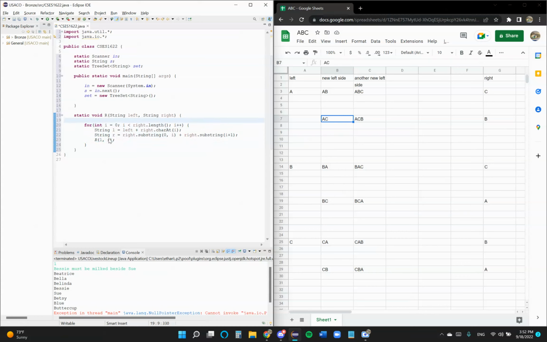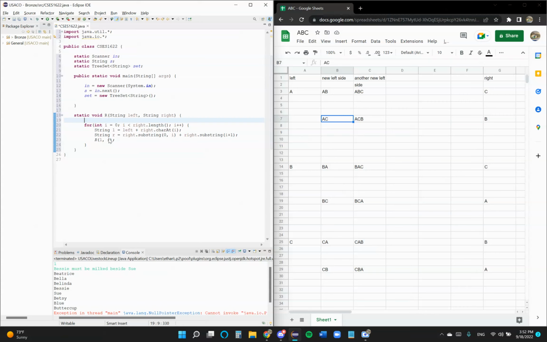But the thing is, right now, there's nothing stopping the function, right? If we're not actually adding anything to the set, this function is just going to run and it's going to be over, and there's nothing that's going to output out of it.